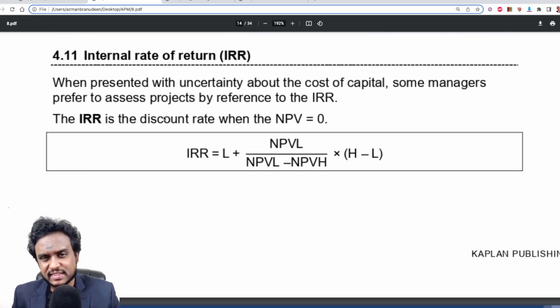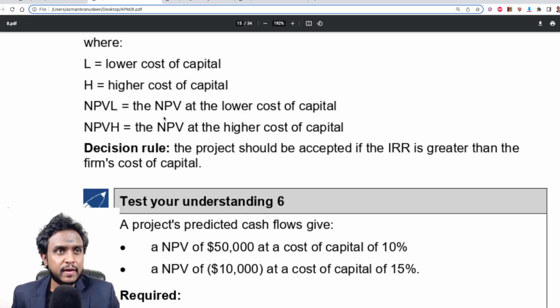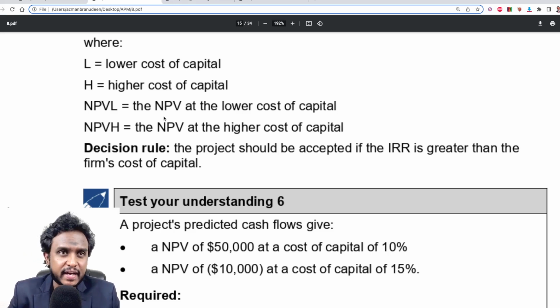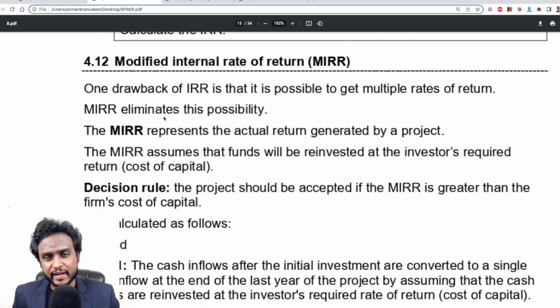So what IRR does is it tells us the maximum percentage rate of return. We know that if IRR is above the cost of capital, the project can be accepted, right? Generally. And if the project's IRR is less than the firm's cost of capital, then not good. Generally, it is a method that you can use to compare different projects, even if the project sizes are different, because the result is a percentage figure. So you can actually compare them. So if you want to try out the sums, I would suggest you try out the examples.